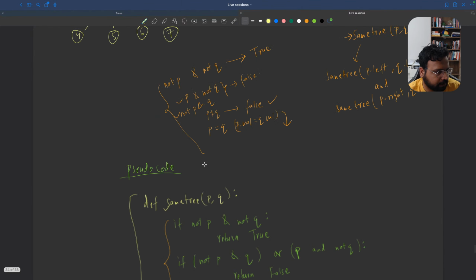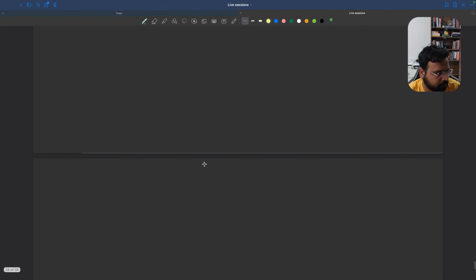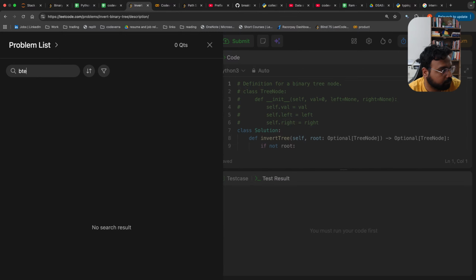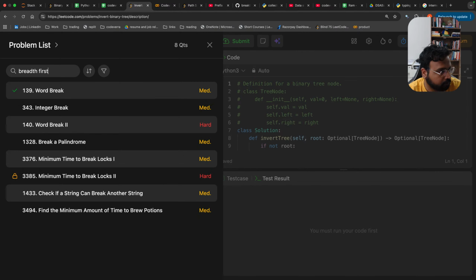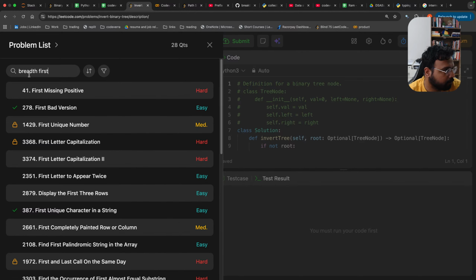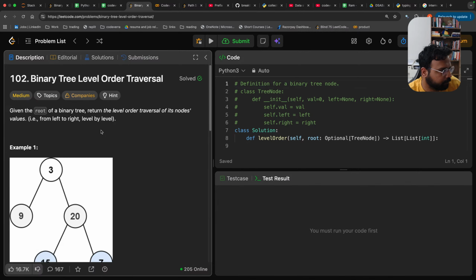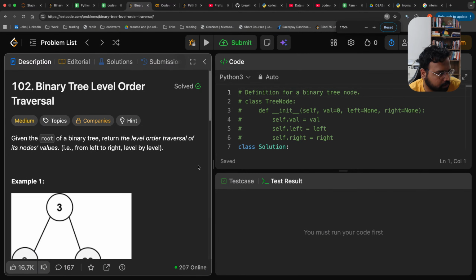So let us talk about what is a breadth first search. And we will do a question on Leetcode. Breadth first search is also called level order traversal. So, binary tree level order traversal. This is the question we'll try to solve. This is the Leetcode question, but it is also a general concept which we should know. Let us first read the question, then we'll try to solve it.